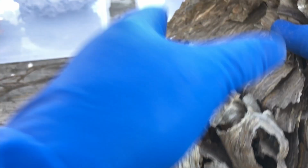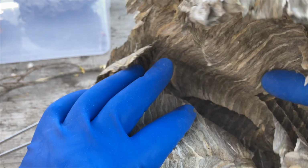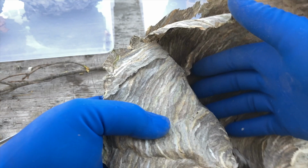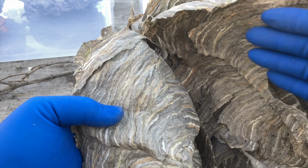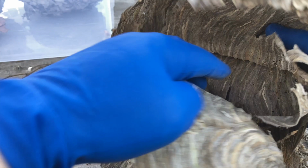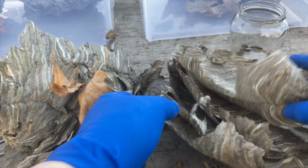You can see the layers here. And in these layers, you'll often find live organisms. So just be aware if you take these into your home. There's live organisms that can use these as their home for a couple of years at a time while they pupate. Like some of the parasitic wasps, they can take 2 or 3 years to hatch out. So if you bring one of these into your house, there's a possibility you have some campers that'll be a couple of years before they appear. Nice big sheets of paper on this nest.